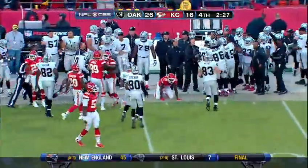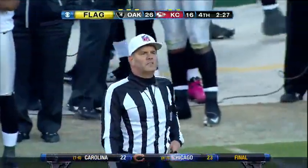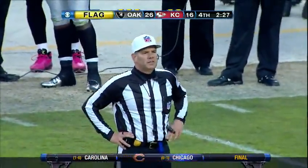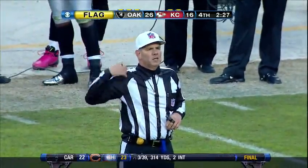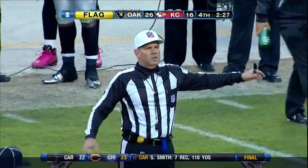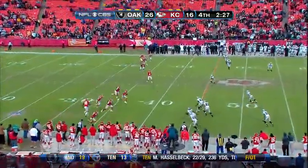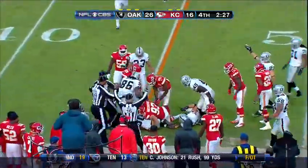A handball move right there by Tyvon Branch. Smart handball move. There are 2 fouls on the play. 1 by each team. Offsides. Kicking team number 50. Illegal bat. Receiving team number 34. Penalties offset. Re-kick. Not a pretty 1 and 6. I mean, we talked about the losses at home by substantial margins.